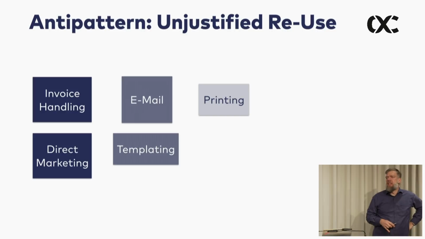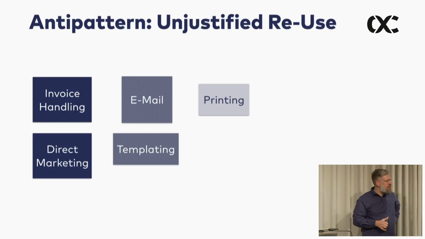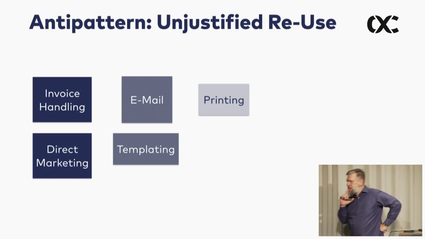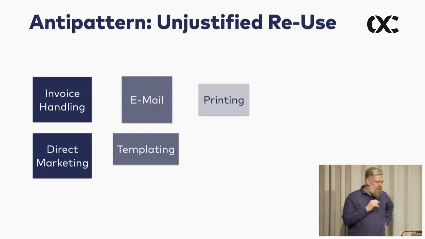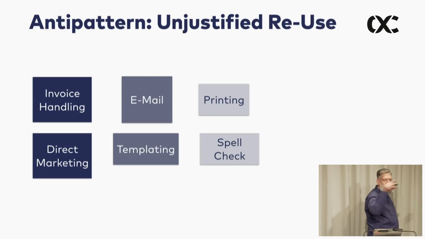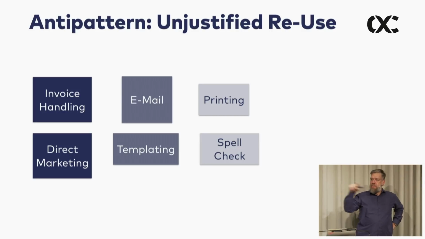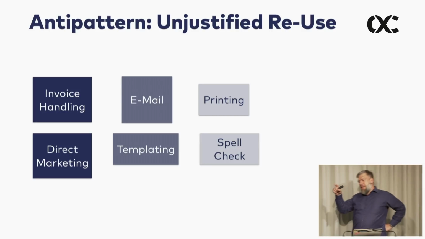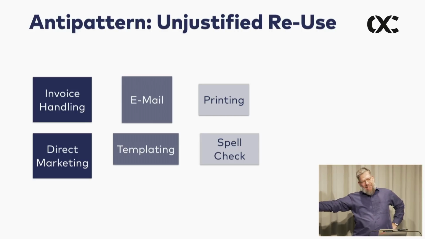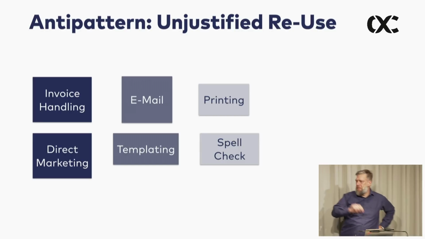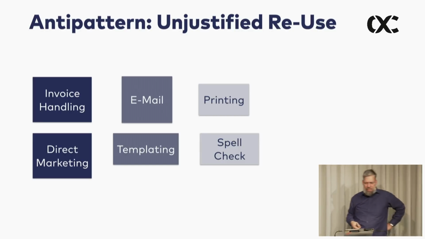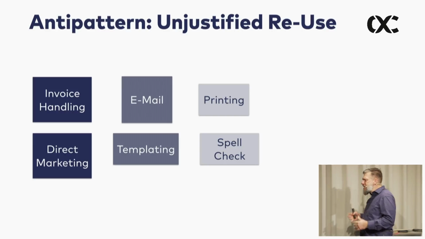Printing, I don't know. Do I want a printing service? I have a feeling my operating system already has a printing service. I'm not 100% sure. Maybe, yeah. What about a spell checker? Now imagine this little red squiggly line that underlines the words that you've misspelled. Do you want to have every keystroke go hit a service somewhere and come back with an answer? I don't know. Maybe I'd rather have something give me the dictionary back, and then I'll use it locally because that sounds more reasonable. I don't know. You can see it's a slippery slope, right?